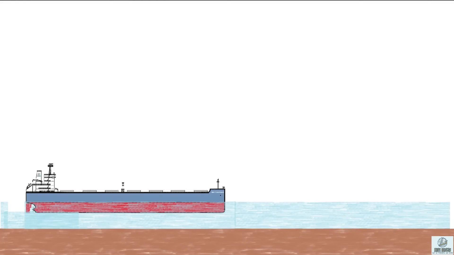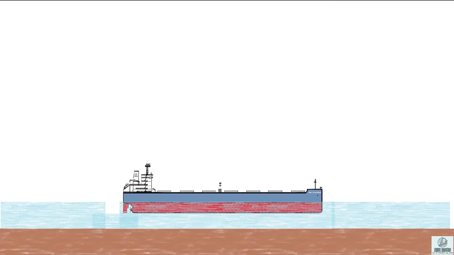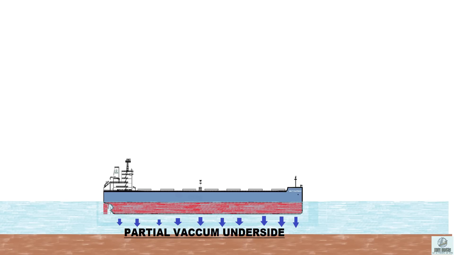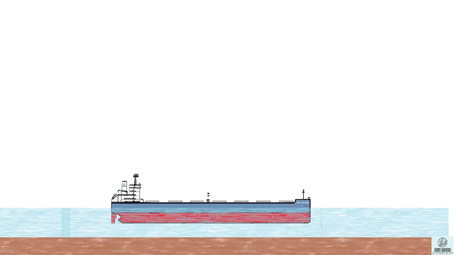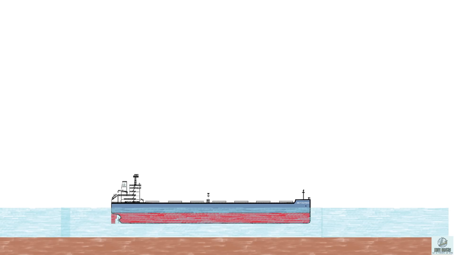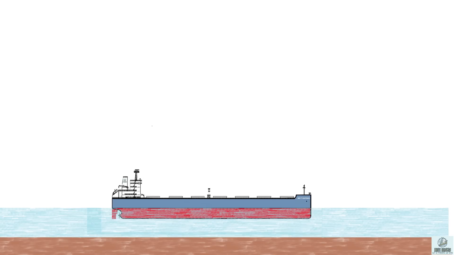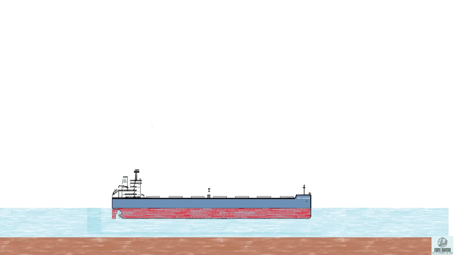As the hull moves through shallow water, the water which the ship displaces is not easily replaced, and the propeller and rudder working together create a partial vacuum on the underside. Since there is a drop in pressure underside, this force is compensated by the sinkage of the vessel downwards, and this is called squat. We can determine whether the vessel will get squat by head, bodily, or stern depending on where the effective low pressure is located.